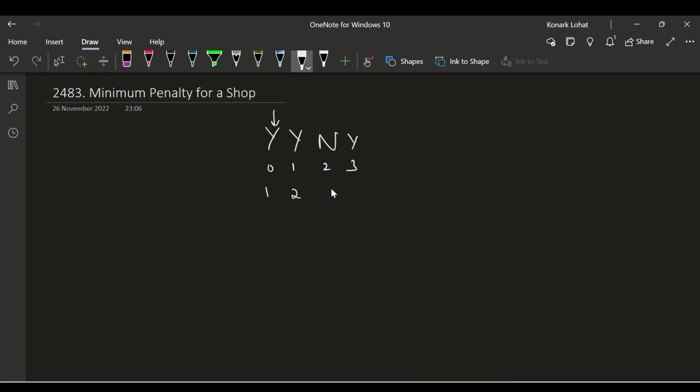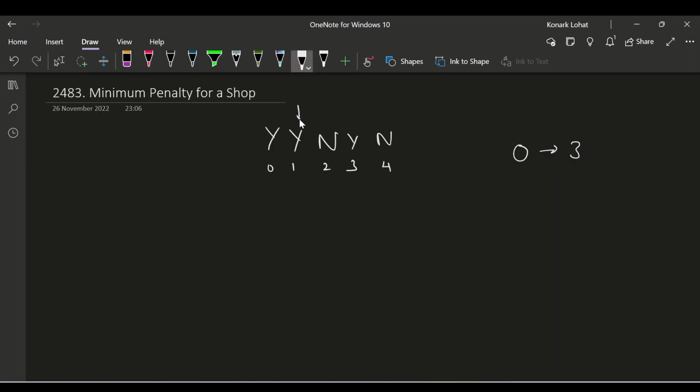And at this hour there will be no penalty because there are no customers coming at the second hour. But at the third hour there are some customers coming, and it will cause the last penalty, right? And we also have n at 4, and it will not cause a penalty because the shop is closed and none of the customers are coming at the fourth hour. Fine. Which means that at 0 we will have a total penalty of 3.